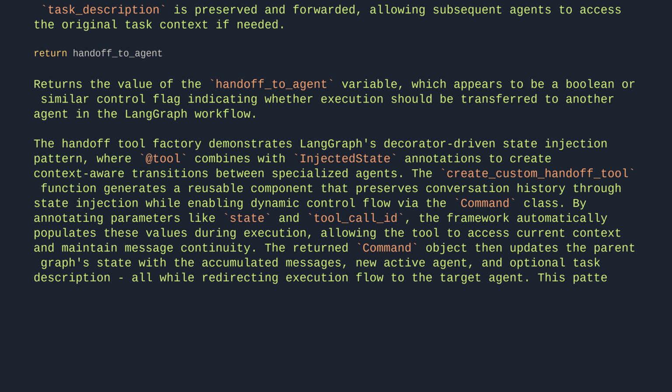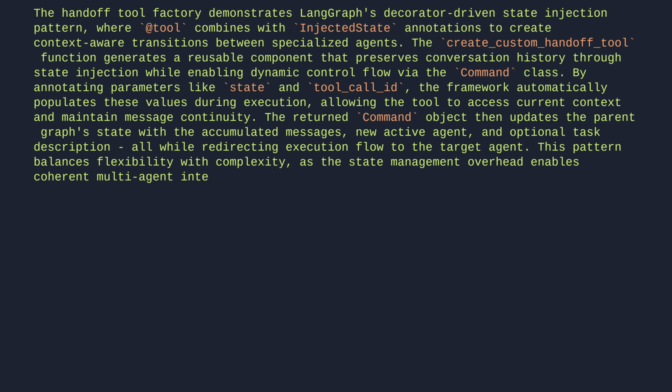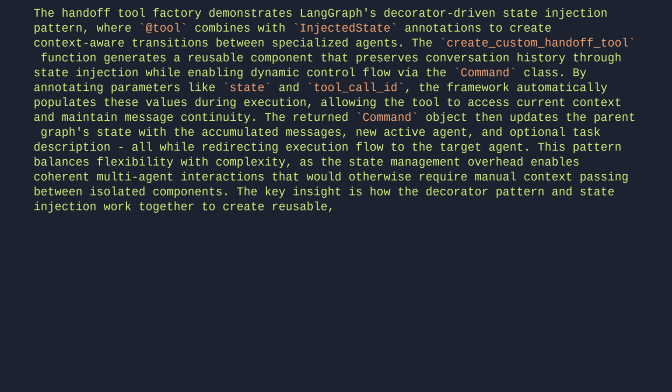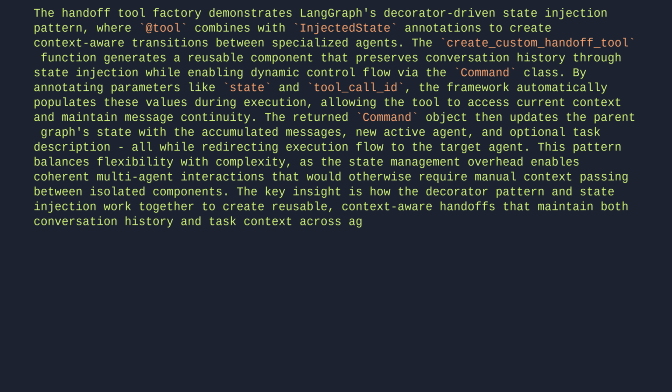This pattern balances flexibility with complexity, as the state management overhead enables coherent multi-agent interactions that would otherwise require manual context passing between isolated components. The key insight is how the decorator pattern and state injection work together to create reusable, context-aware handoffs that maintain both conversation history and task context across agent boundaries.